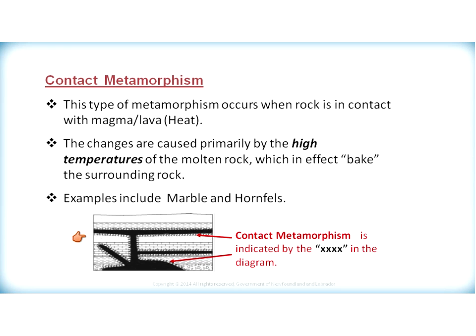In the diagram below, we see contact metamorphism is indicated by the X's in the diagram. And on most diagrams that you will see, the contact metamorphism will be distinguished by the X's in the diagram. Or there may be a legend present that may give you a different symbol outlining what the contact metamorphism would look like in the diagram.